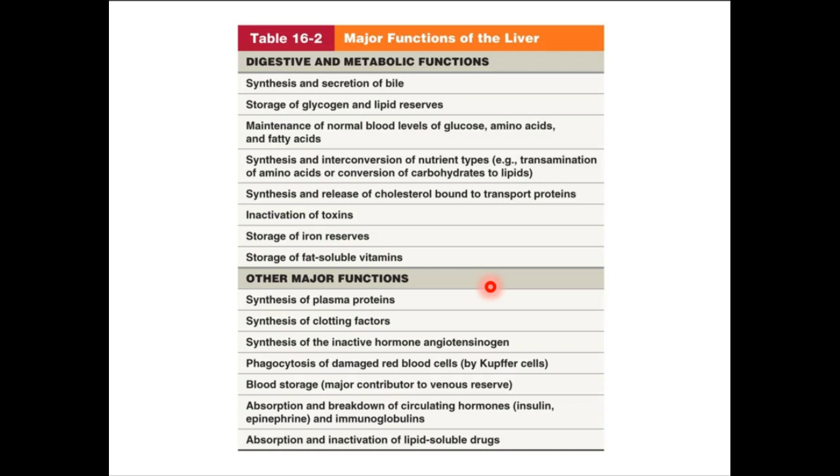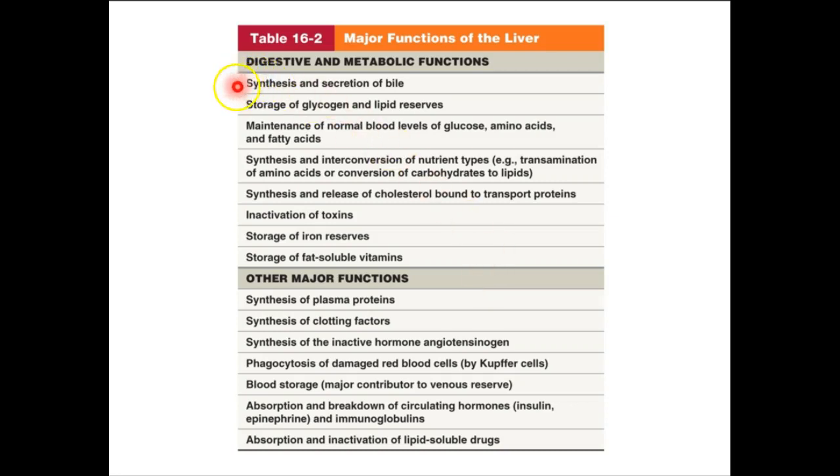The liver does so much that anytime I have to come up with an exam question along the lines of what does the liver not do, it's been a real challenge for me. The strategy I've ended up having is to ask what is a task that is very specific to a different system. So, I mean, it just does everything.